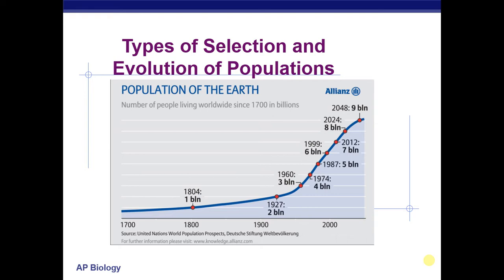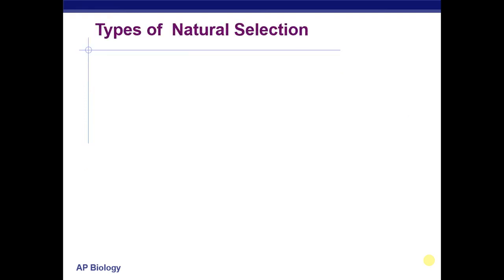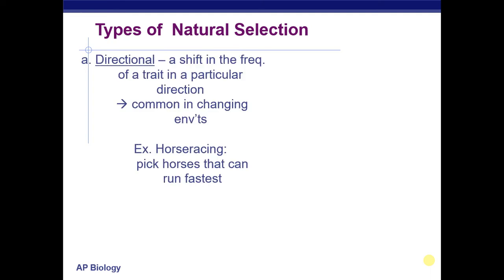And we want to talk about the evolution of populations, so how groups of organisms of the same species change and grow over time. As a little picture here, I have the population of Earth and its projection to grow until 2050. So first we'll look at types of natural selection, since this goes a lot with where we left off last time.